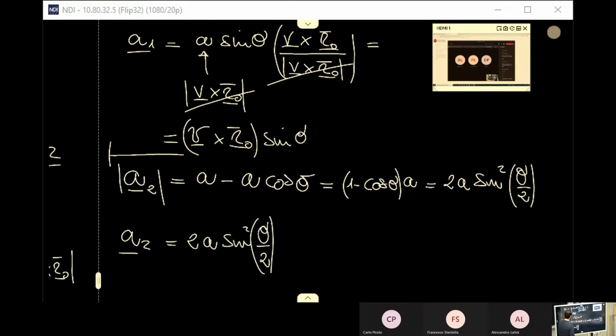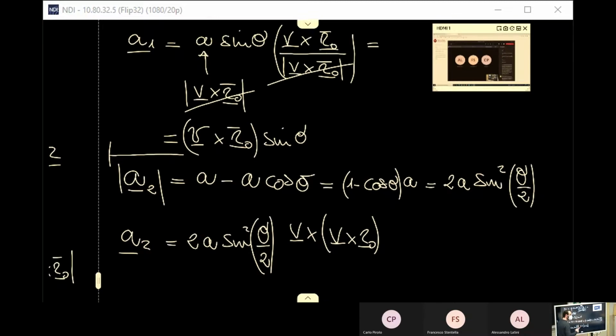And then, as I said, the direction. So is v times v times r0. Okay, so this is the orthogonal. This really comes straightforward from the definition of vector product. It must be orthogonal to the vectors which compose the pair. So this is something orthogonal to v and to v times r0. So this is the direction of a1. This is the direction of v. So this has to be orthogonal to v, to the plane defined by v and a1. And that's actually the direction that we need.